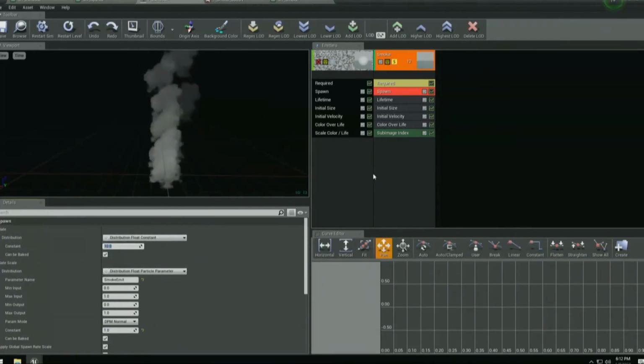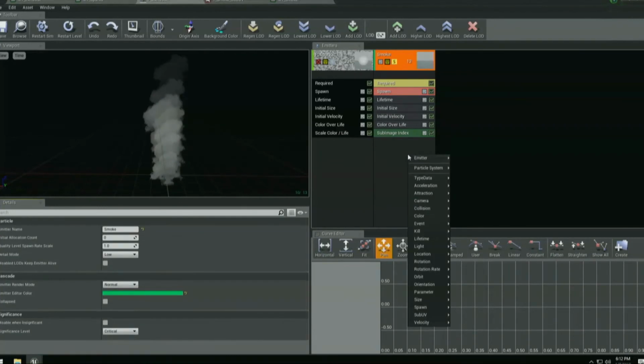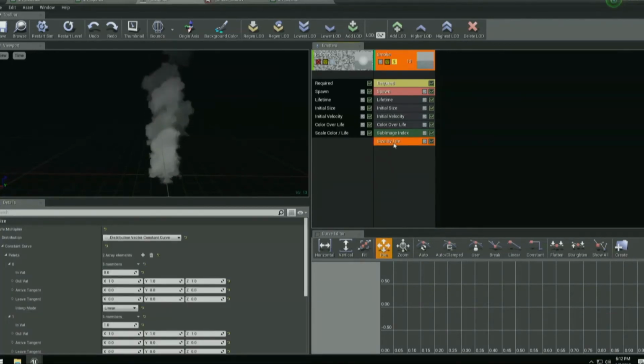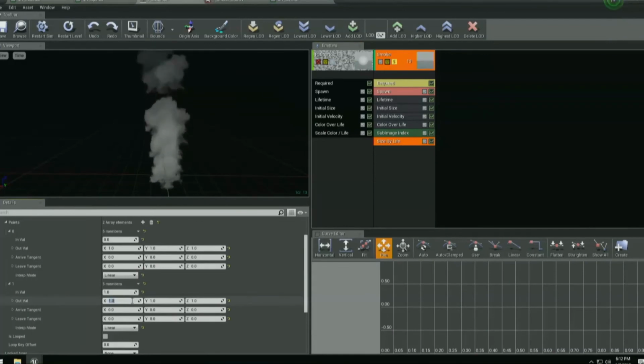The last thing I want to do is that, well, these guys are kind of spawning and playing and all of that. I want to start to play with, maybe have them scale over life and become bigger and fade more easily together. So if you right-click, if you go to size, there is size by life. And basically this will also multiply your thing, normalized value the same way as we did before.